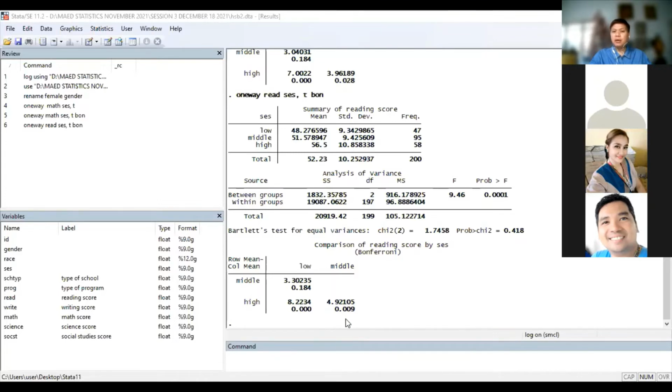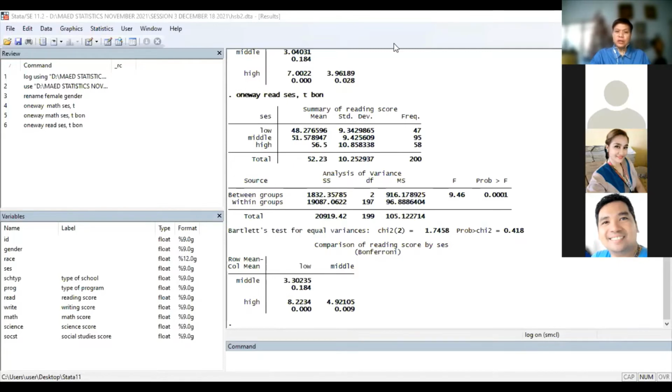Okay, so that's how we demonstrate ANOVA. You have to determine if there is a difference between groups. That's what we call an omnibus test. And then you have to compare one group versus the other group, to see where the difference lies. That's a post hoc analysis, and in the post hoc analysis, we used Bonferroni.